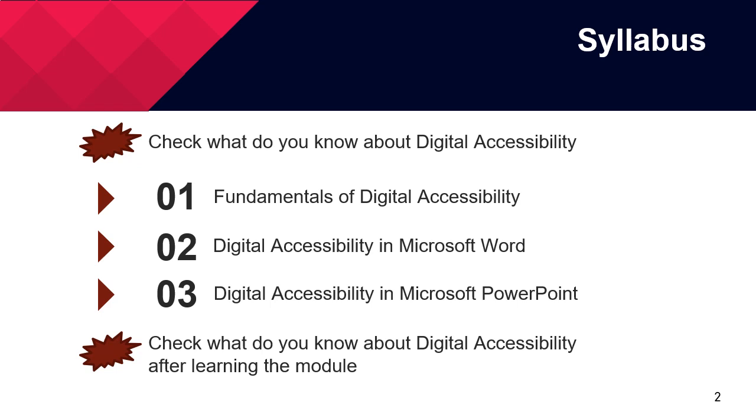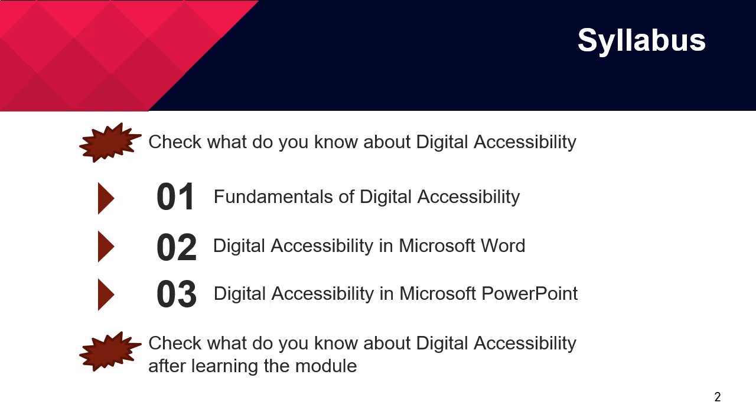First of all, you will find a short questionnaire with 5 questions to check your knowledge about digital accessibility prior to learning this module. This will help you to acquire a general idea about what you are going to learn during the module and see if you already know something about the topic. If not, please do not worry, as everything is going to be explained during this module.